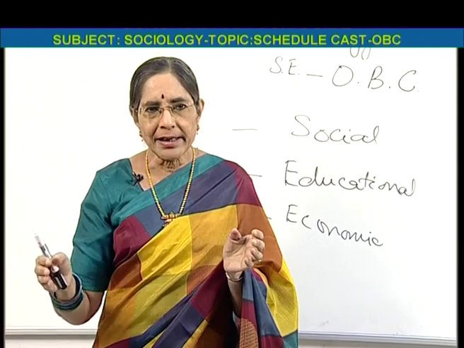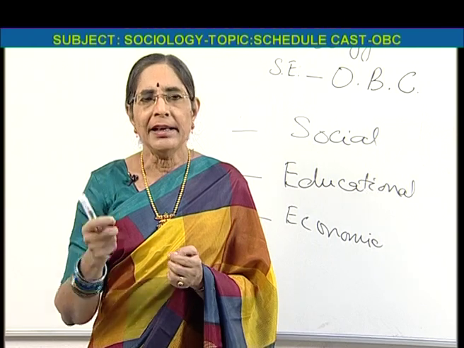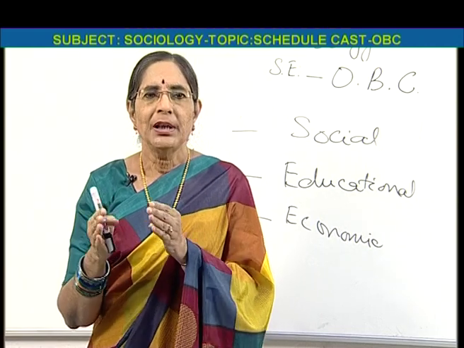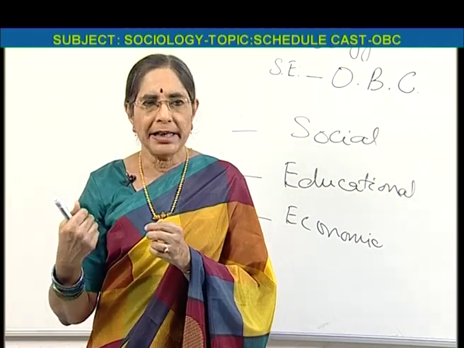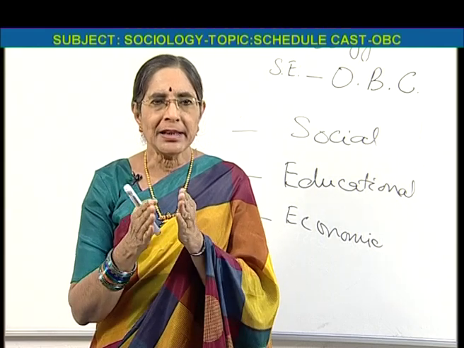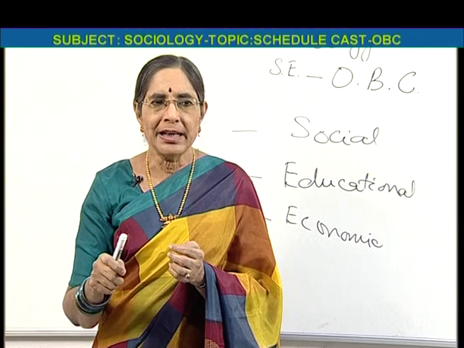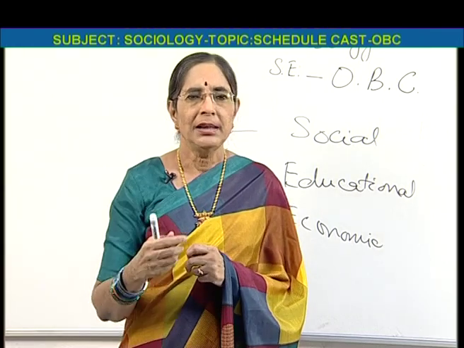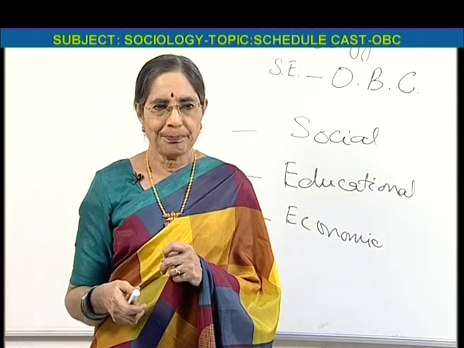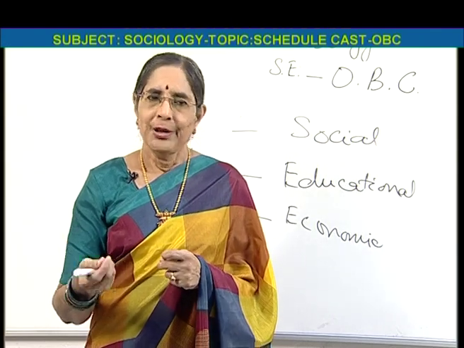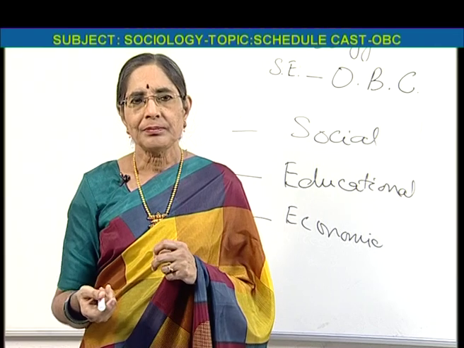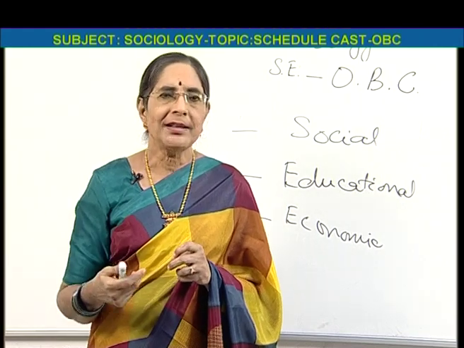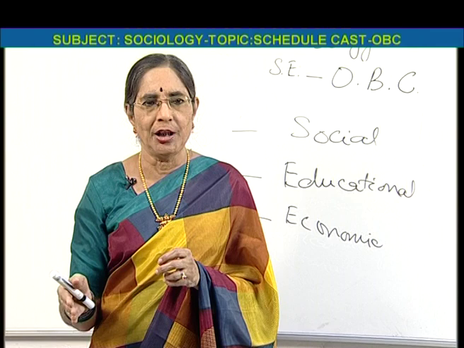Not only that, all these criteria and sub-criteria have some weightage points, and each point will be added. Altogether 22 criteria are taken into consideration. If 50%, that is 11 points, show backwardness, then that particular community will be considered a backward class. This rule is recommended by the Mandal Commission. The Mandal Commission's report came into effect later, which also created a lot of hubbub in our country, resulting in pro or anti reservation movements also.